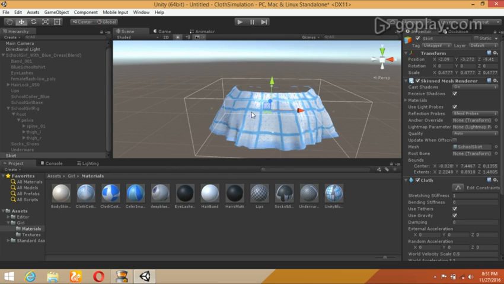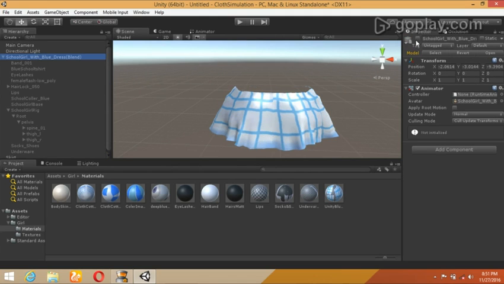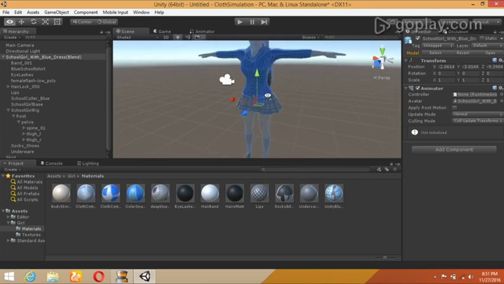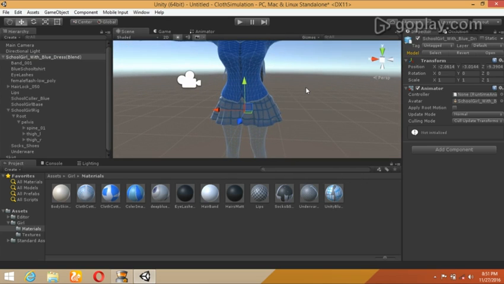Okay. Now let's enable it again, and let's see how our cloth is behaving. This cloth will not behave exactly as we want, because we have to do some additional settings, which I'm going to show you.